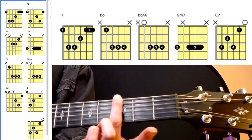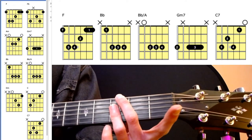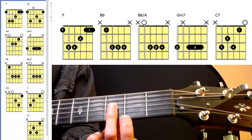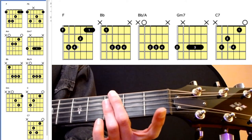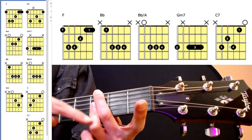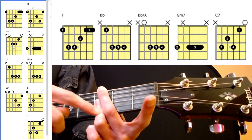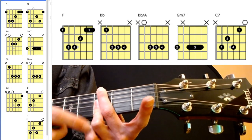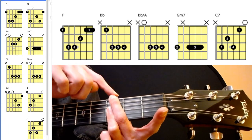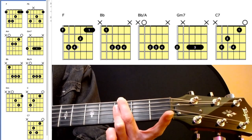Go ahead and place your middle finger on string number 6, 3rd fret. And then your ring finger is going to bar strings 2, 3, and 4, also in the 3rd fret. The fingering on this one can be kind of tricky, but what I'm doing here is the ring finger has a backwards curve to it, because remember it's barring strings 2, 3, and 4, and then the middle finger has a forwards curve to it, and it reaches over and grabs string 6. String 5 is muted, and string 1 is muted.